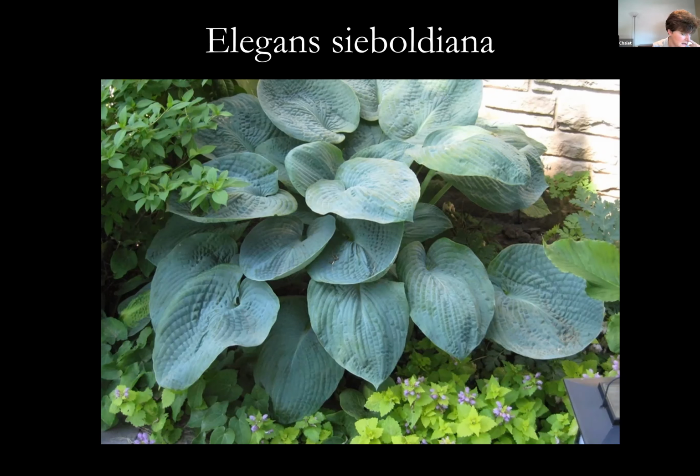So the Elegans, here it is. Okay. Oh, no, it's a white flowering one. I should have known that. It's a white flowering. Yeah. Okay.